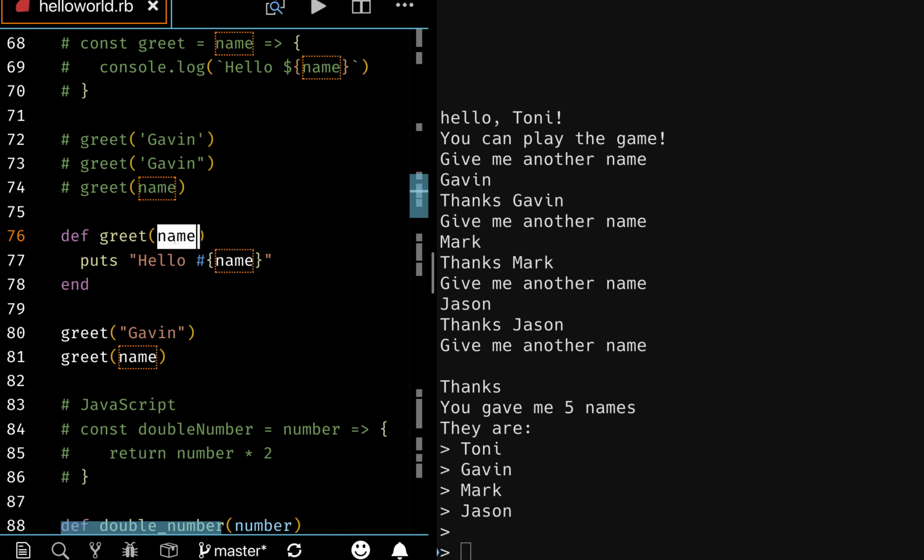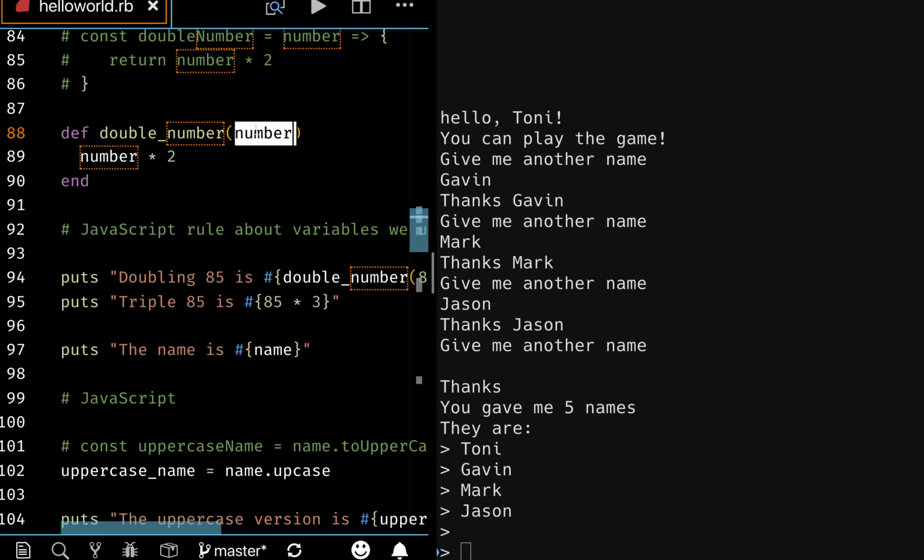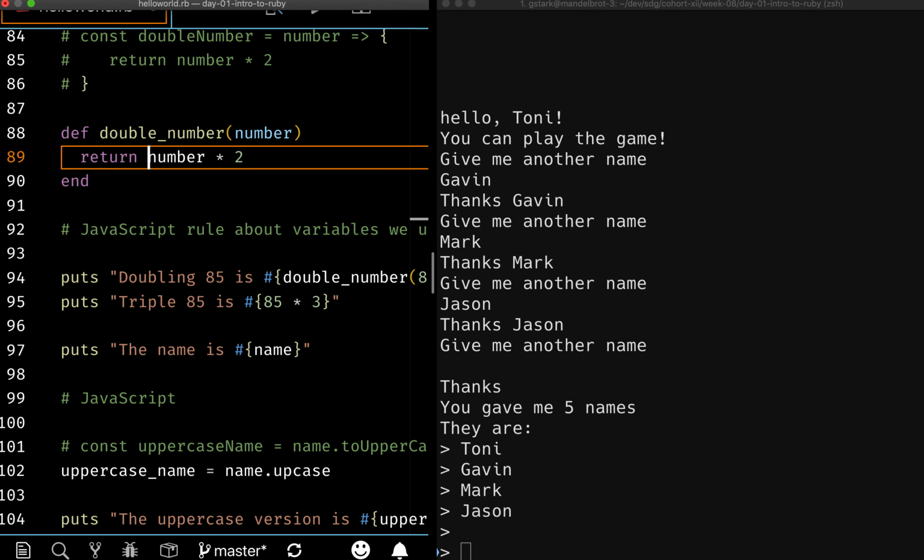We declare arguments to functions or methods here inside parentheses, and then we can use them. And once we have an argument to a method, we add the parentheses typically. We said when we take an argument and we return a value, the return keyword here is optional. We can say return number times 2, or leave that return off, because the return value, the resulting value of a method in Ruby, is the value of the last expression, the last line of the method.